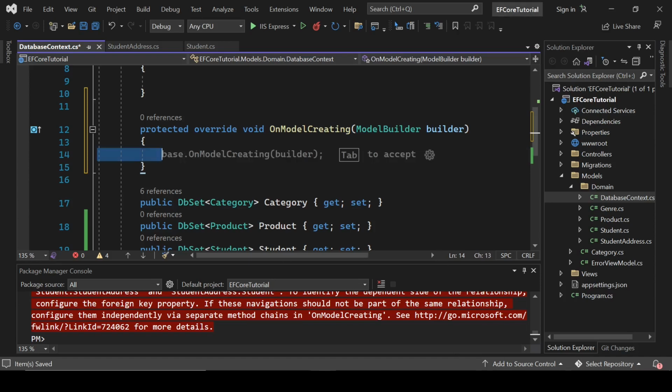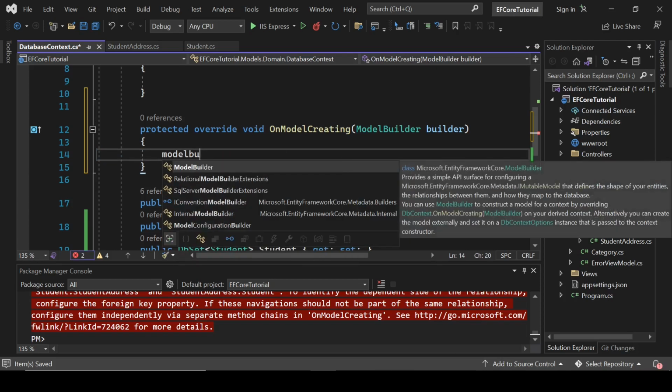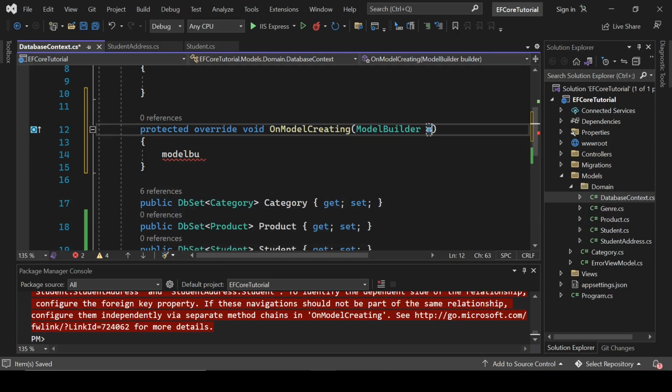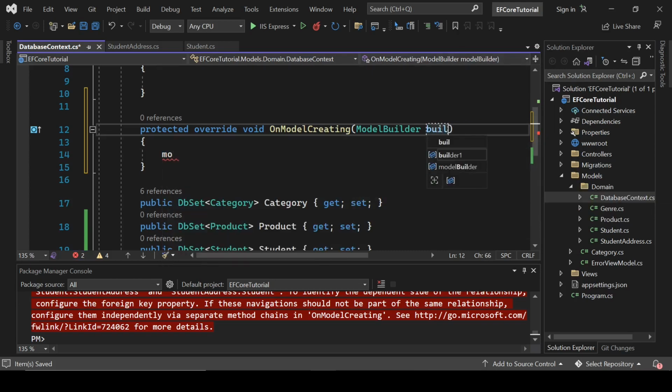And we will write here model builder. Let's name it model builder. Okay, builder was also fine. I'm getting confused with naming.